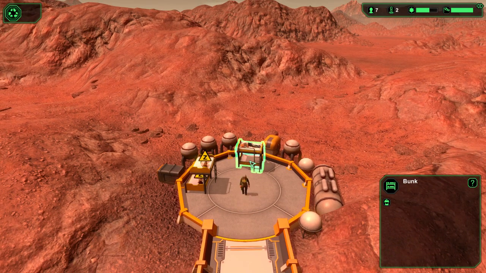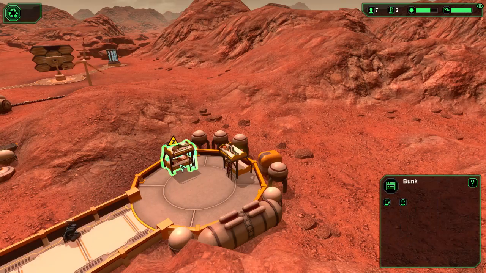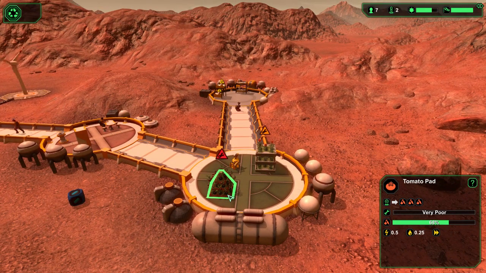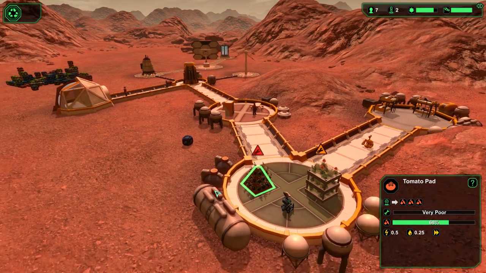Workers work the mines, by the way, or they operate some machinery in the processing plant. That's a biologist. Wake up, biologist! The tomatoes are dying. No, we need tomatoes in space. I will let you die if you let this tomato pad die, biologists. All of you will feel my wrath.